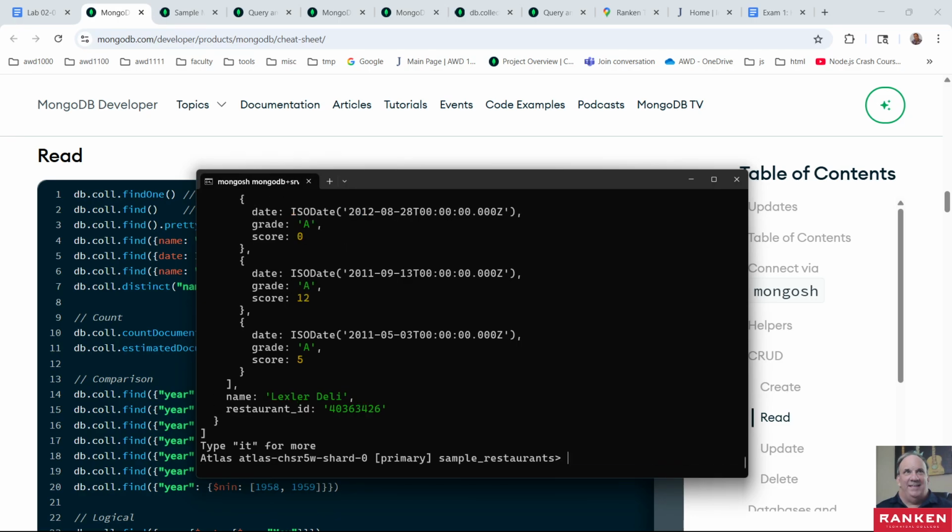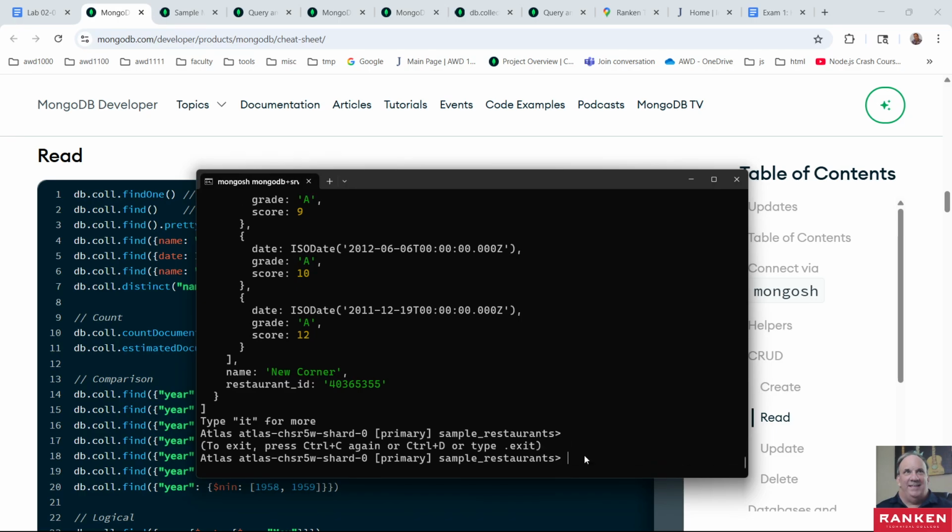Just by typing "it" each time, it's going to keep iterating through all of these. One way to make it stop is to hit Control C, and that will stop it. Obviously, if you hit Control C twice in a row, it's going to log you out of your session here.